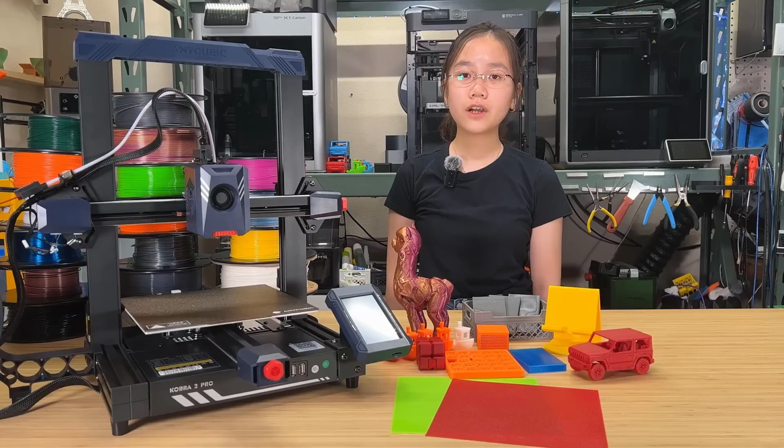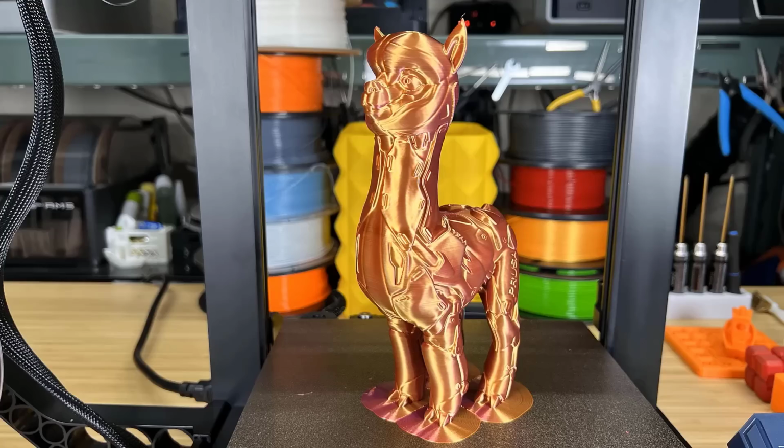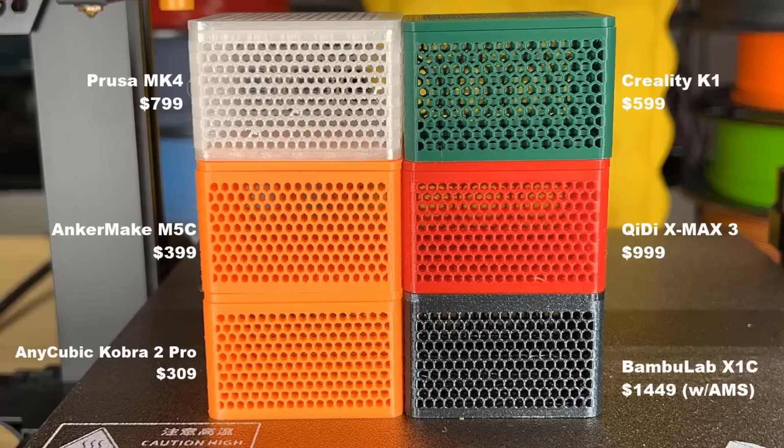5. As all of the hardware is solid, including the motion system, robust extruder and hot end combination, and strong part cooling, the print speed is one of the fastest out of all latest generation Klipper machines. The quality is also presentable. I won't say it's better than the Bambu Lab X1 Carbon, but when compared to all other Klipper bed slingers I've tested so far, when they're all printing at the same speed, this machine has the best print quality.